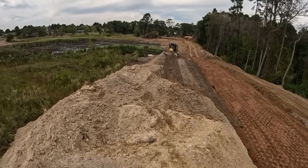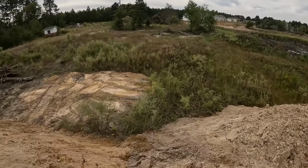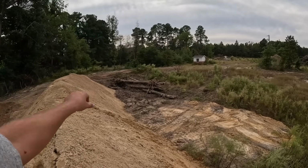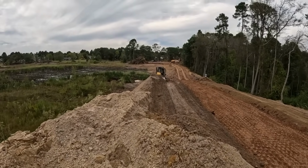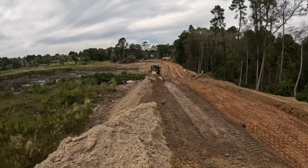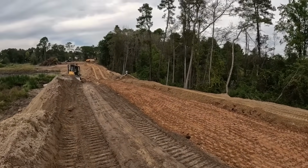Yeah, that's pretty much how much I dug out of the dam to be able to put clay in here. So we'll probably end up transferring this back, filling that whole cove in right there with it to get rid of it. And I can use some on the front edge and back edge, whatever I need, then whatever's left, I'll take it over there. Coming along.